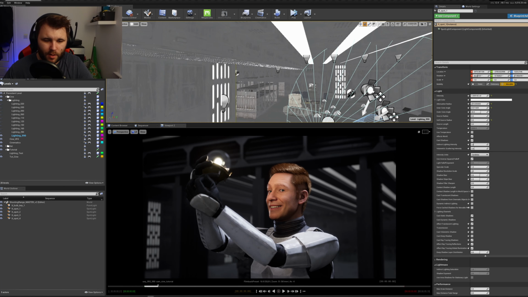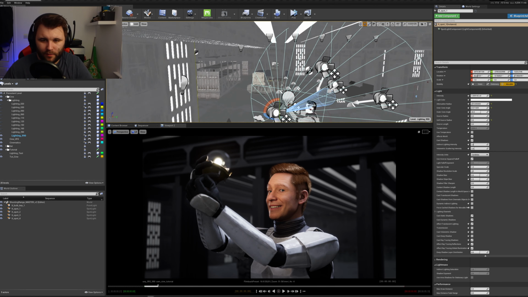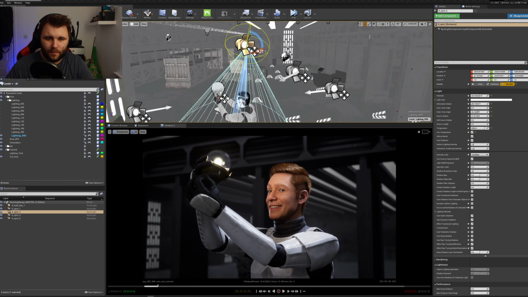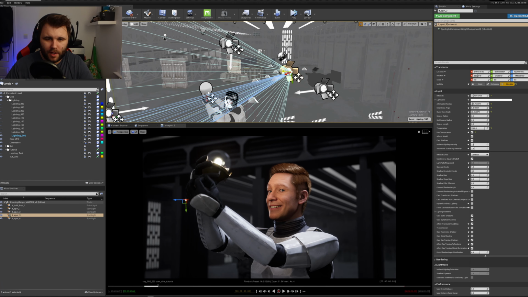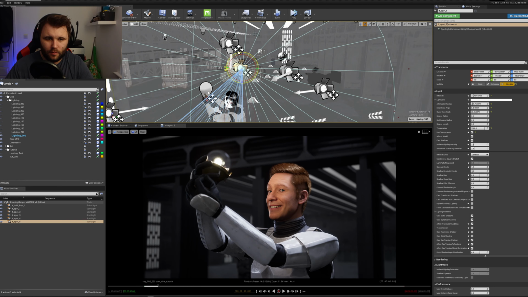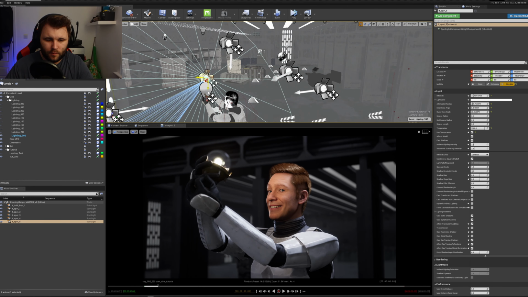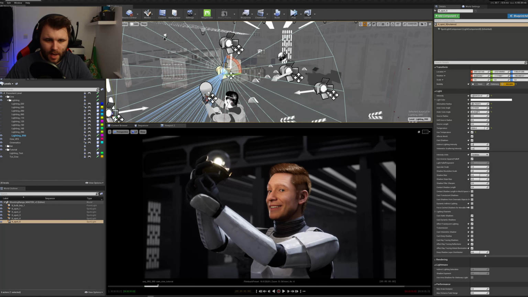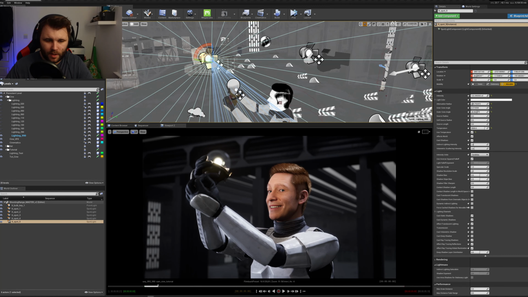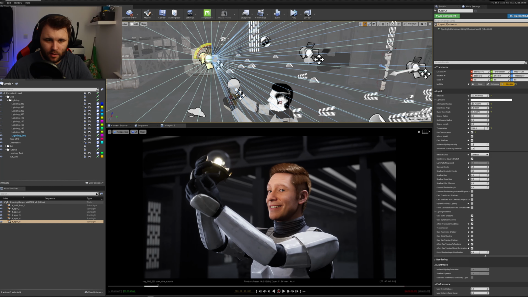And the other thing I want as well is to get a nice little rim light down the back of his hand here. So what I'll do is I'm going to grab one of our spotlights, duplicate it, move it around. Again, just to get a nice edge on, I'll turn it way up so I can see what I'm doing a bit clearer. So we're just doing this just to get a nice edge.